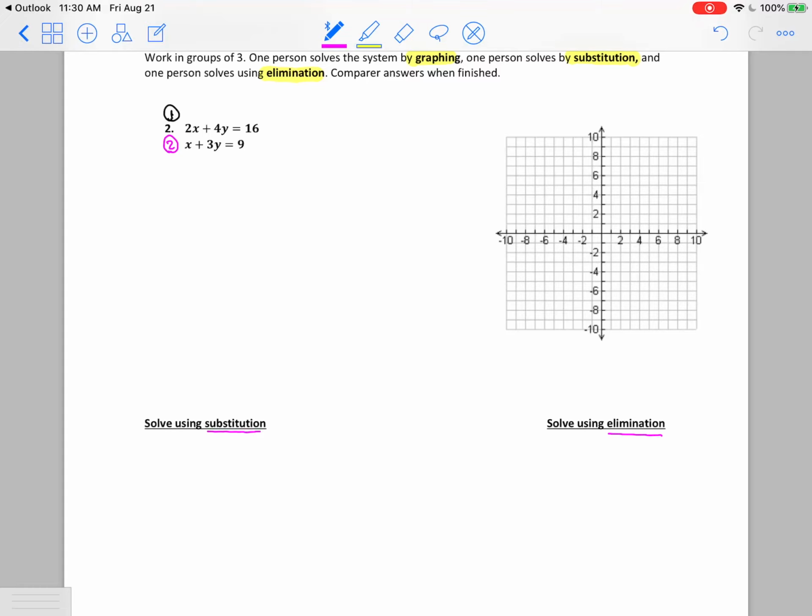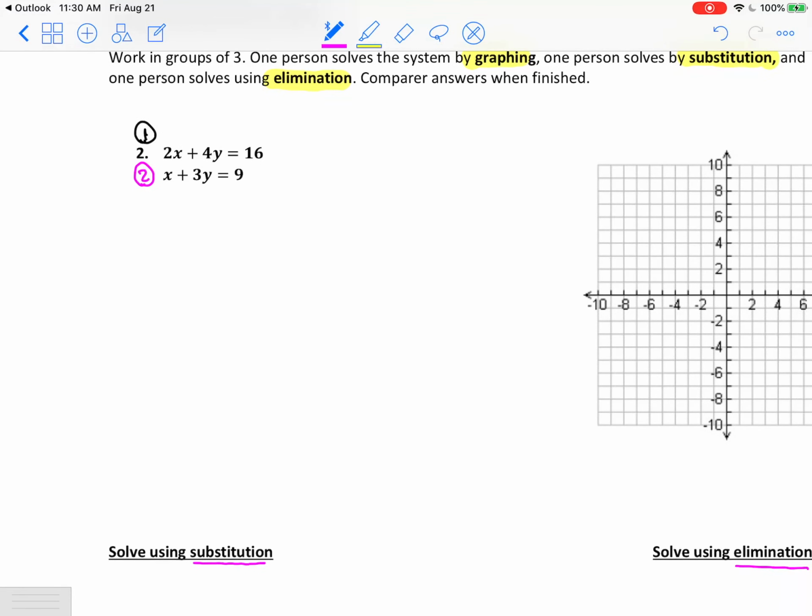Okay? All right, so now by graphing, I want you guys to notice too that we have our x and y on the same side of both of these equations. When that happens, I think a really great way to graph in that situation is by using our intercepts. It's a real easy way. Of course, with our intercepts, we know that when x is 0, we need to find our y. That is our y-intercept. And our x-intercept is going to be the opposite. So I'm going to take this first equation here, bring that down here, and let's see what happens when x is 0.